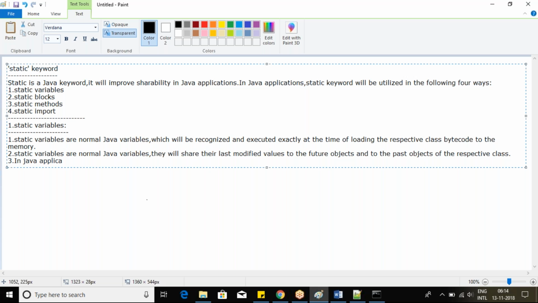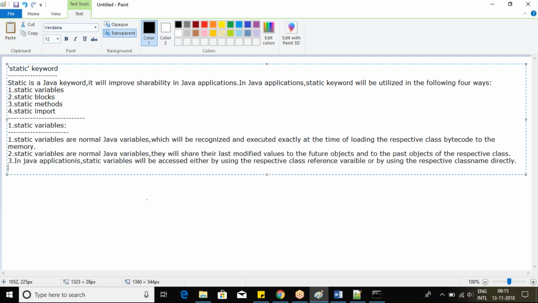In Java applications, static variables will be accessed either by using the respective class reference variable or by using the respective class name directly.